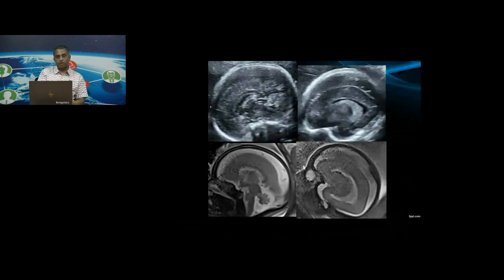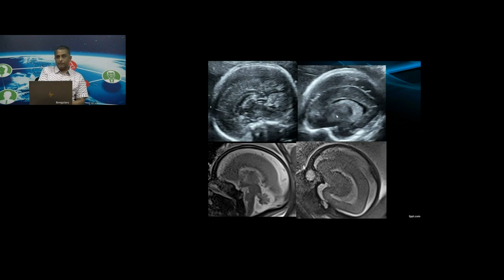You've seen a coronal section already, and this is a mid-sagittal section. And on the mid-sagittal section, you see that the corpus callosum is seen in its entirety, both on ultrasound as well as on MRI. You needed to see a line here depicting the cingulate sulcus parallel to the corpus callosum, and that is actually not forthcoming at all.